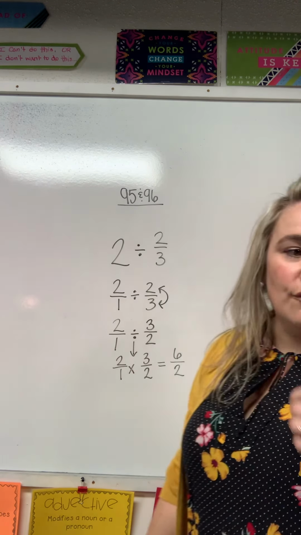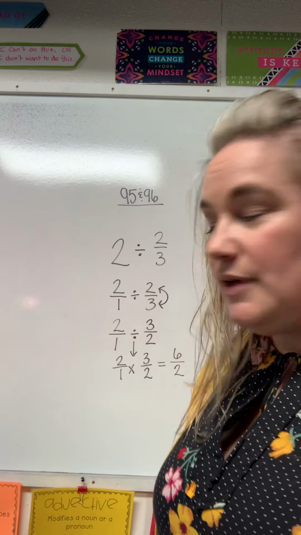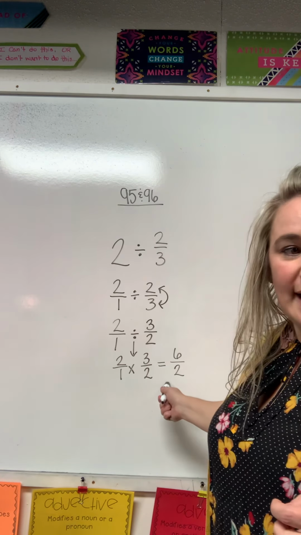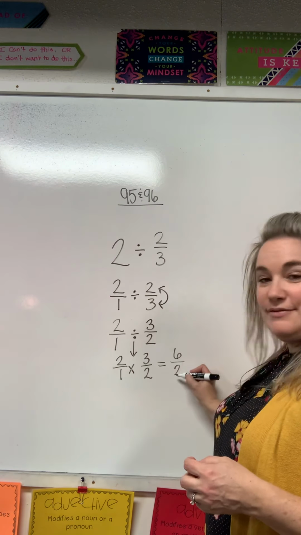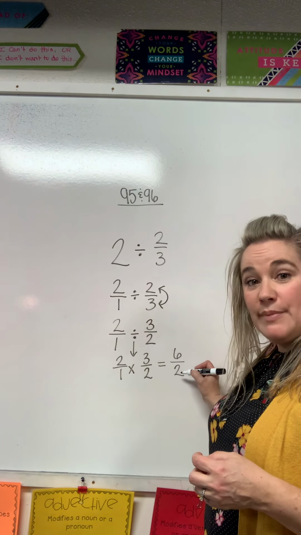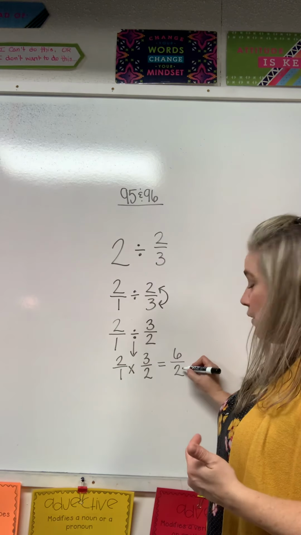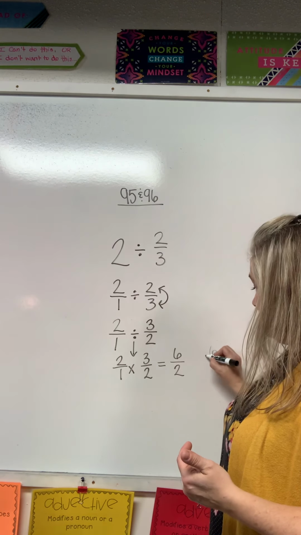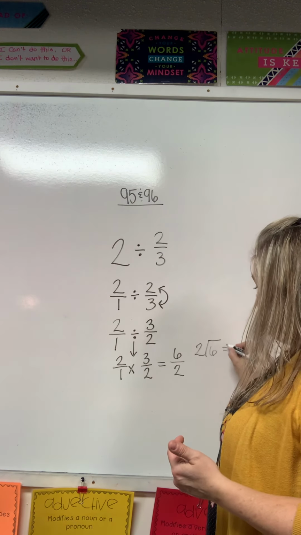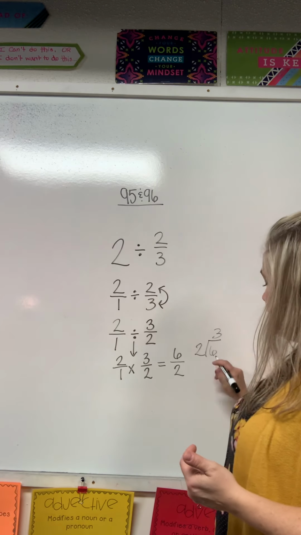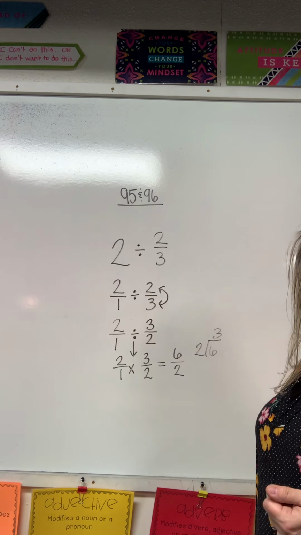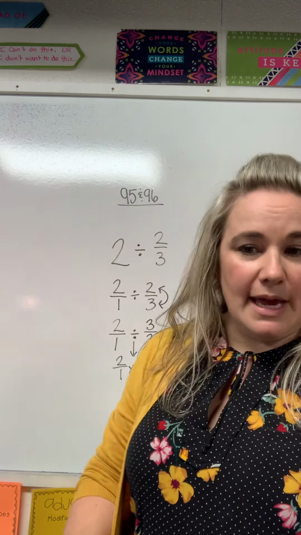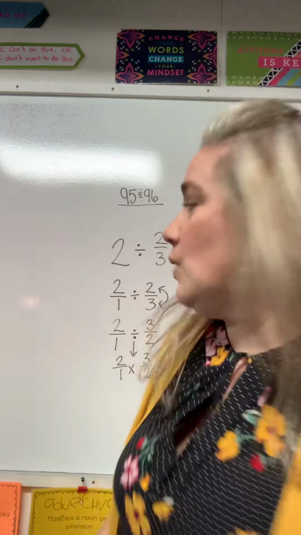And we get 6/2. Now, am I going to leave an improper fraction as my answer? No, no, no, I am not. We have to make it a whole number or a mixed number answer. So if you don't know, 6 divided by 2, you get 3, right? Always put the numerator in the house when it's bigger and divide it by the denominator. Okay, let's try one more.